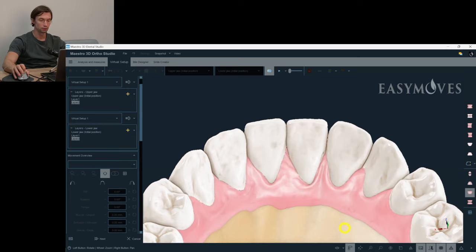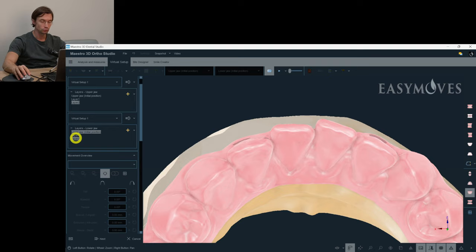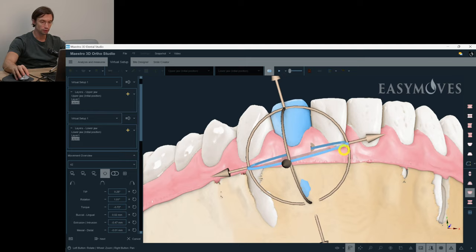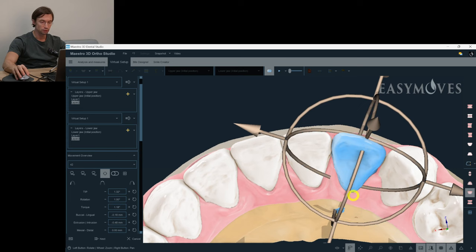With Graphy liners, I'm much more confident about the translational movements and rotational movements as well. So here we have to put the root inside the bone, lingually, and from the vestibular side as well.